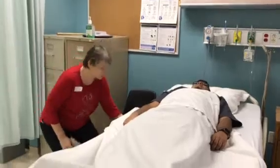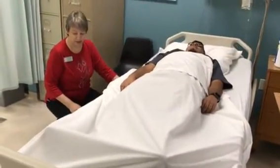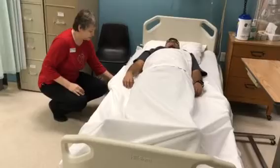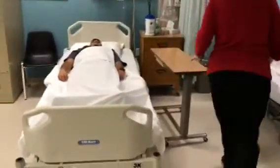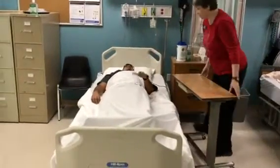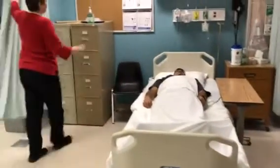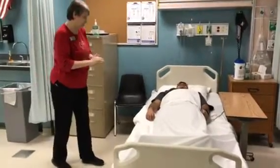I'm going to lower your bed. Is there anything else I can get for you? I'm going to make sure the bed is still safe in its lowest position. I'm going to go ahead and grab your call light. Can I get a drink for you? Apple juice — I'll be right back with that. Here's your bed table; it's clean, dry, and in reach. I'm going to fling back your curtain. I don't have gloves on or I would remove them. I'm going to wash my hands, invite your family back in, and jot down my charting.